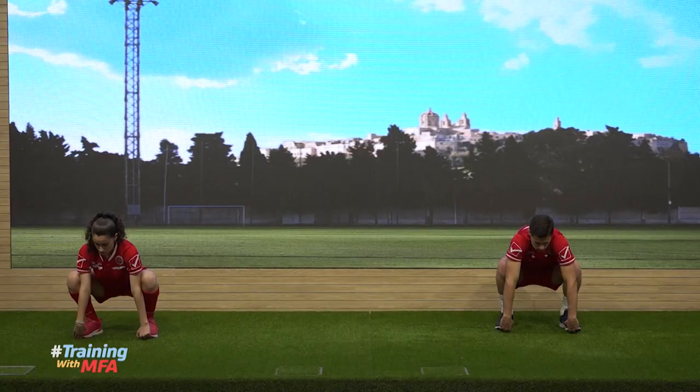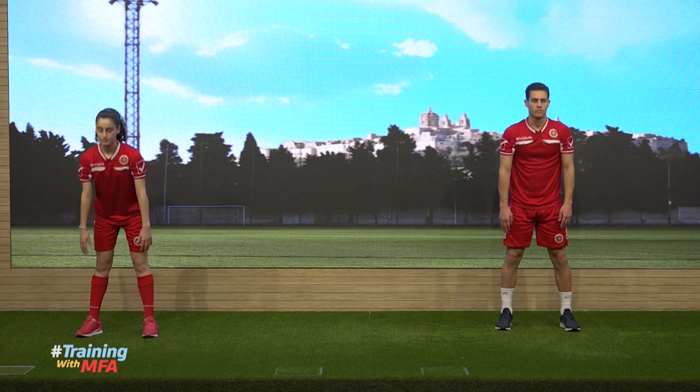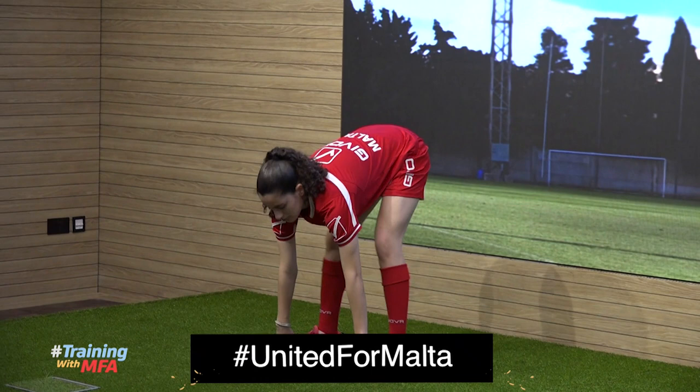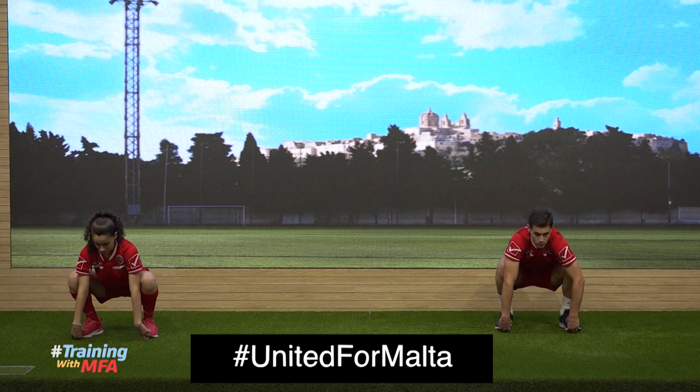This is a great exercise because we are going to work on the flexibility of many different muscles and joints of the lower but also upper body. Very good, great job.